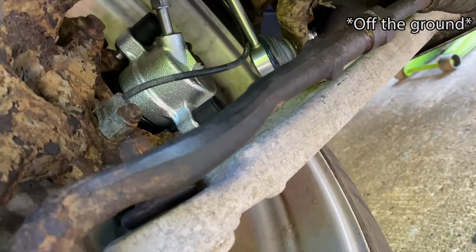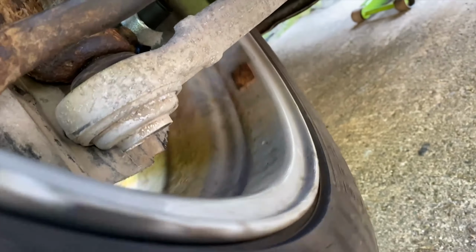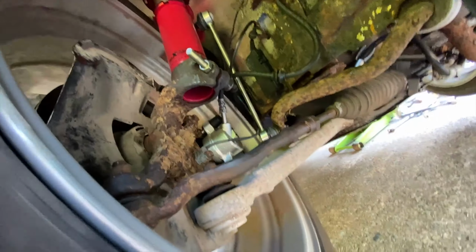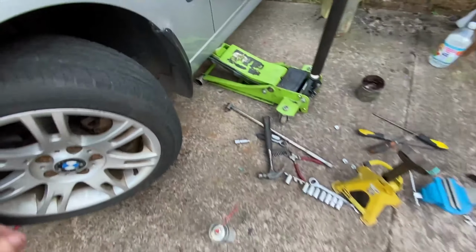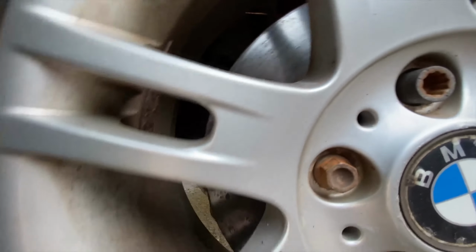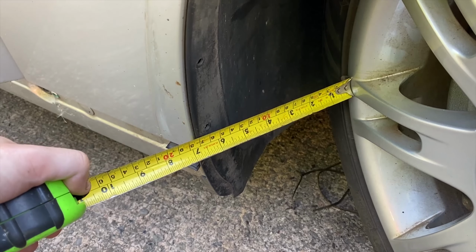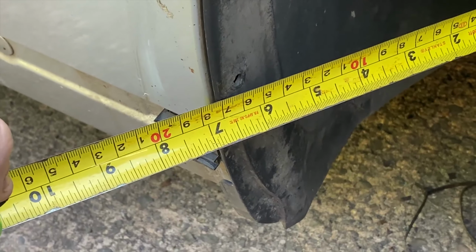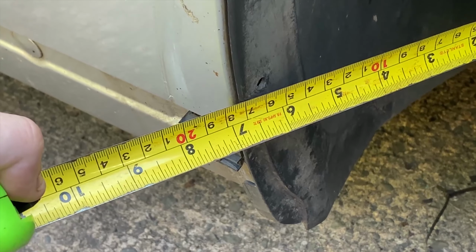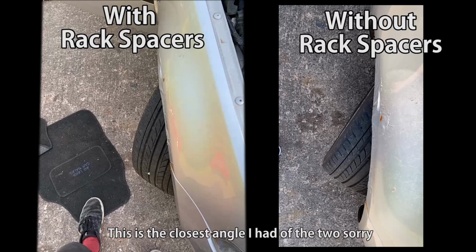So right now, when we're on the ground, we seem to be just missing. It's just a disc that's scraping away there. We seem to be missing. I'm really paranoid that we're hitting a brake line or something. That's nothing wrong with that, is there? And our highly accurate tape measure job says 175. Not bad. What's that, 35 mil?